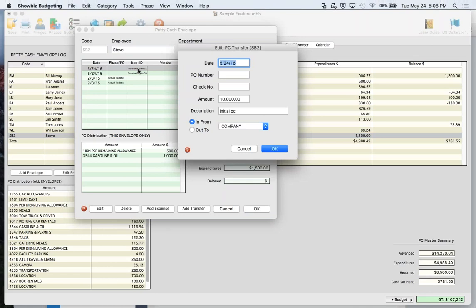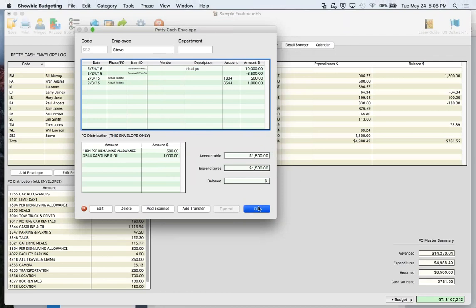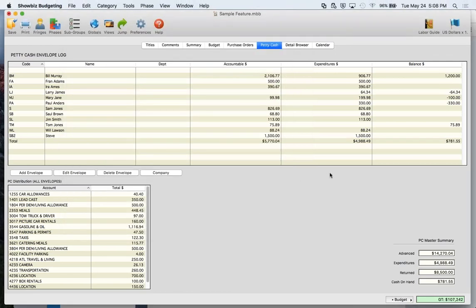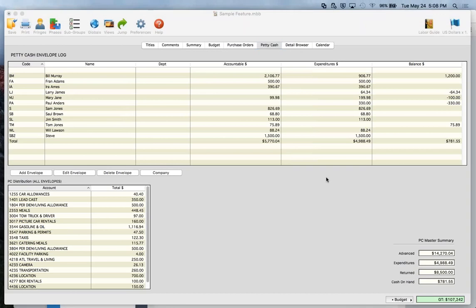But you want to do, I assume, direct EFTs to the people instead of cash for PC. I'll check into that. All right. See about that. Thank you. All right. So instead of using a check, using EFTs. So yeah, that makes sense. All right. I'll see what I can do about that. All right. So that's petty cash. That pretty much takes care of that.